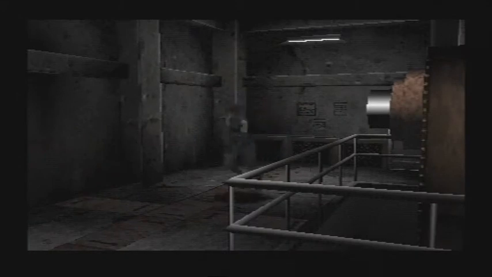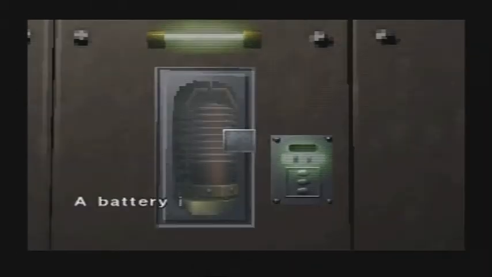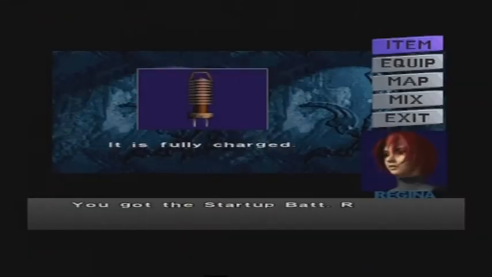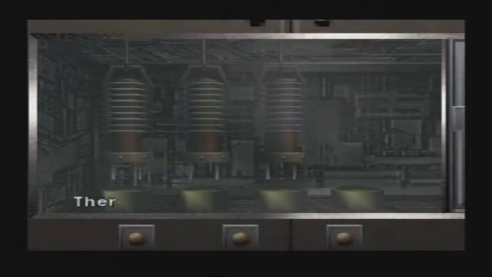Right. Can we push this? Yeah, we can push this. Plug. That'll do for a nice thing. Yeah, and make sure to check this thing here. There is a battery in there, so you need it to start the power up. Remember, always check shiny objects in Resident Evil games or Capcom games. Yeah.